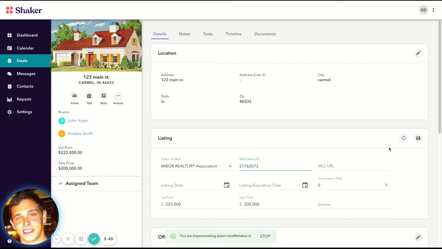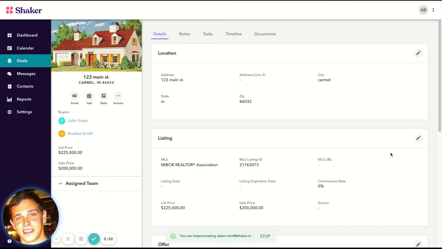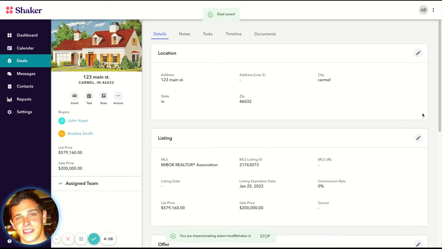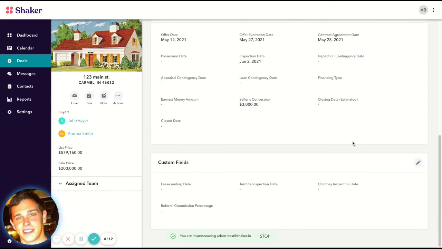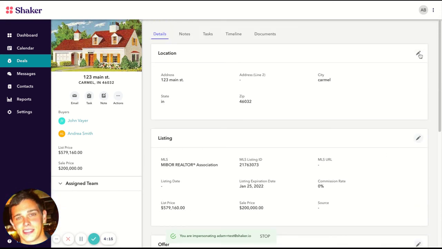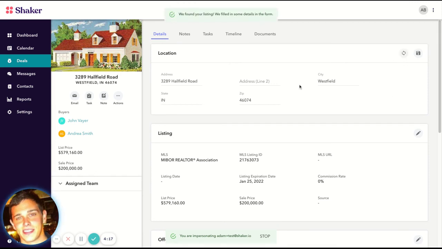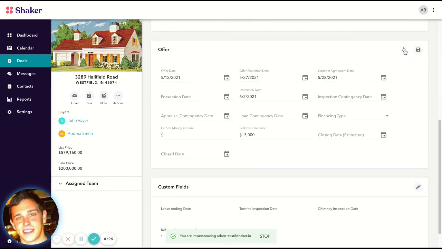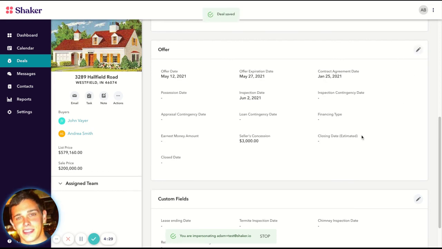So what you'll notice is once I've entered this information, I'll go ahead and click save. I then will press this little refresh icon, and that will update the information from the MLS ID for this particular deal. So we'll go ahead and click save, that way the information that was pulled in there will save. And then what you'll need to do, on each section that you want information to get pulled within, is click that edit button, click the refresh button, which you'll notice all of the information just updated in real time, and then we'll save it. And same for the offer information. So again, the edit button, the refresh button, and then we'll go ahead and save that.